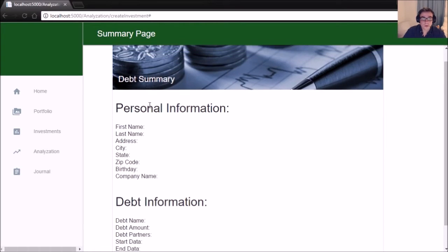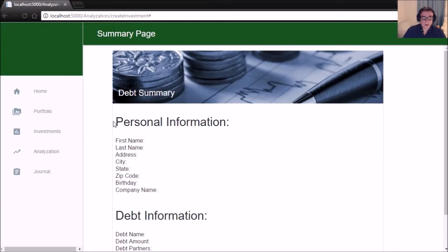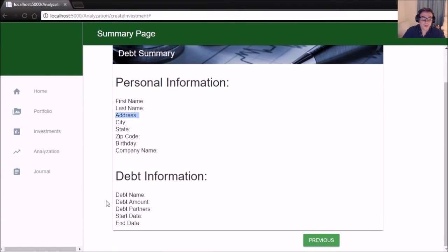Now that does conclude the demo. In the final form of this application, we will be able to have all the information listed here about basically our personal information and all the information that we put in on the other pages. On the back end, all of that information that we just filled out will be pushed to our Postgres server.